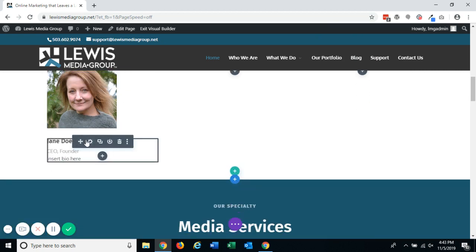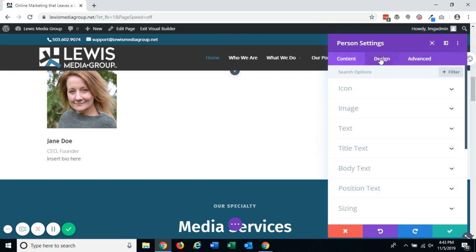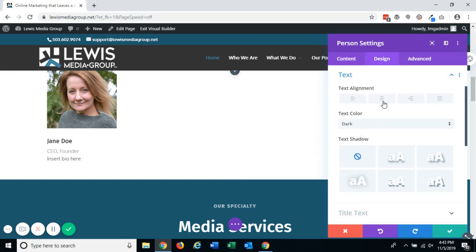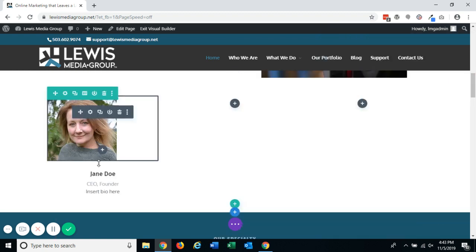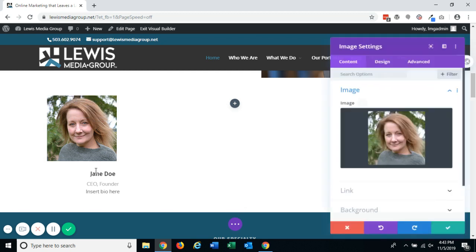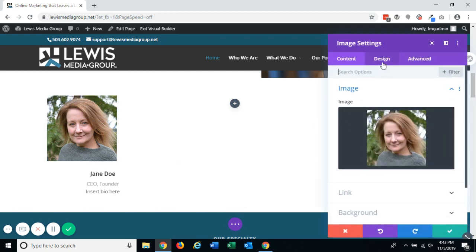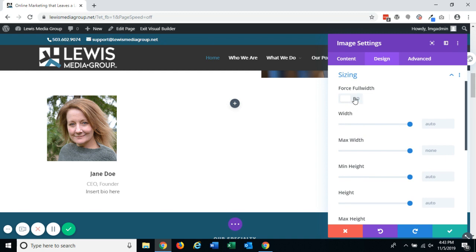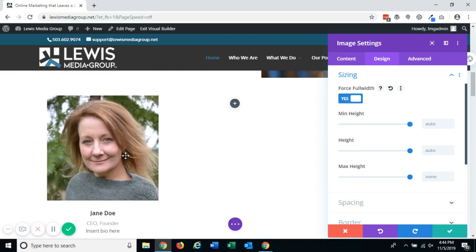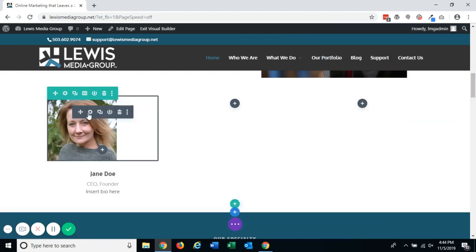Or if you're making the whole thing centered, by going over to design, text, and center it like that, then the image will be in the wrong spot. It would be correct and small if you left it in the person module, but you can also go over here and align it center. Another thing you can do if the image is too small is ignore that, go to sizing, and say force full width, and then it will fill the column. But again, the reason that it wasn't showing it this large is because the image was pixelated. So that may not be a good idea.